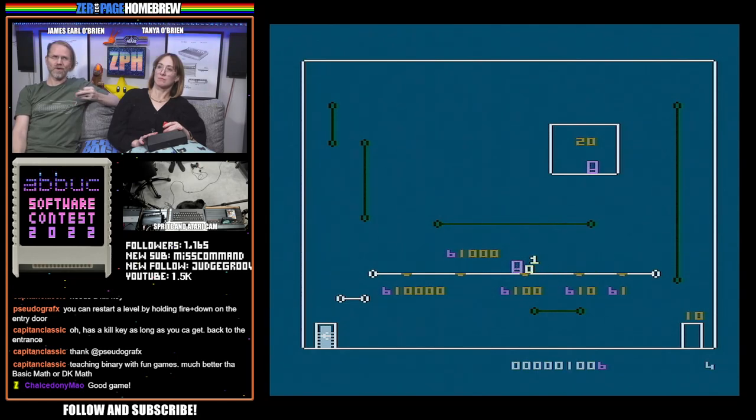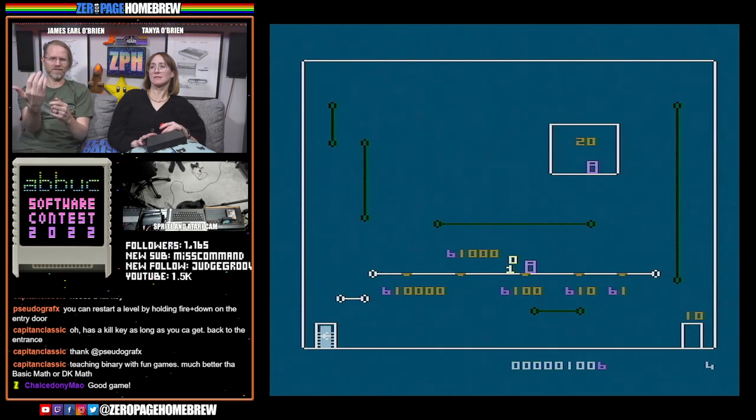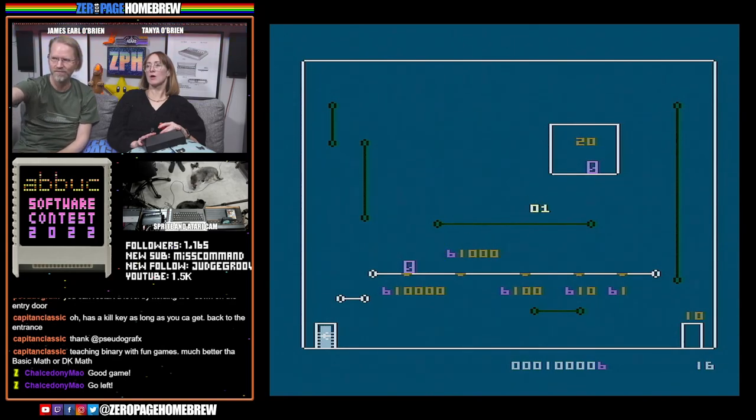So what equals 20? How do you make 20 in binary? I don't know. 16 plus 4. So what's 16? Look at this. 1, 2, 4, 8, 16. So it's the fifth place. A 1 in the fifth. No, that's in the fourth place. What? That's only 8. That's the 16. You can see it down there, too. Oh, I see.